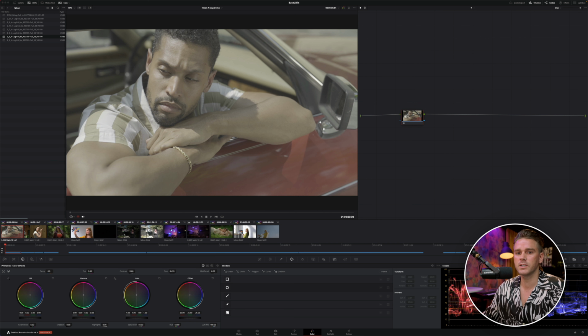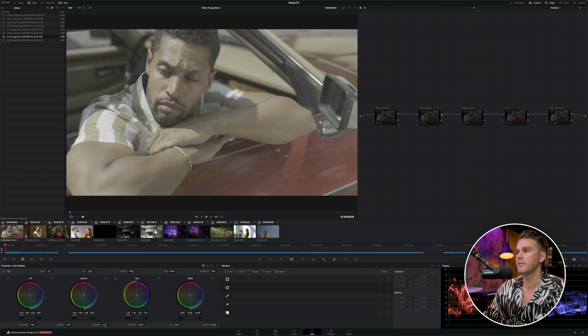But let's take a look at this first clip that we have here. We filmed this at a Nikon event a couple months back. And I'm going to be going through the different LUTs that Nikon offers, as well as some other third-party ones and the built-in color space transform in DaVinci Resolve.